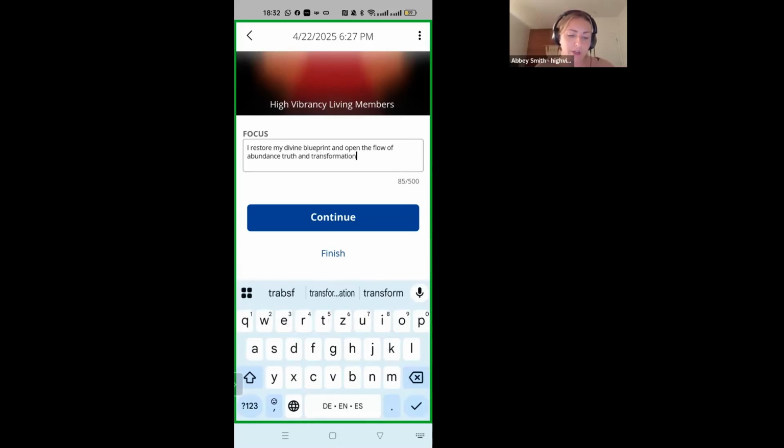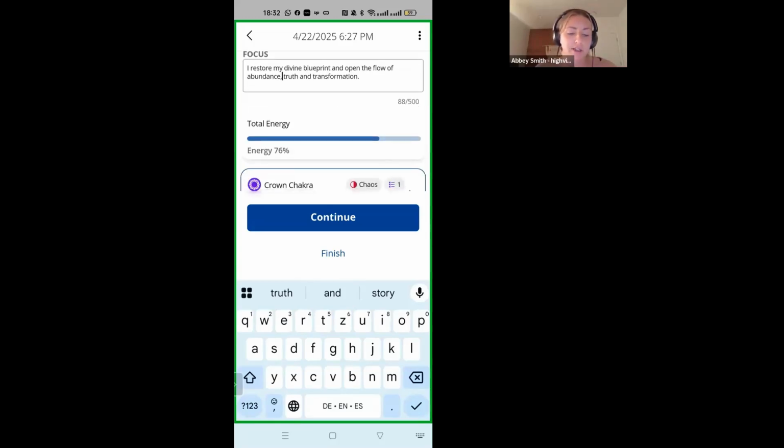What's important is that we are opening this. Truth is an important part of this. We want to be making sure that what we're doing is in alignment to our truth. And if we're doing something that's not in alignment, then it's not going to work for us long term. It might work short term. So we want to make sure that this is correct. So now we're going to scan the group.